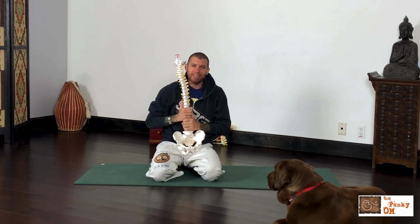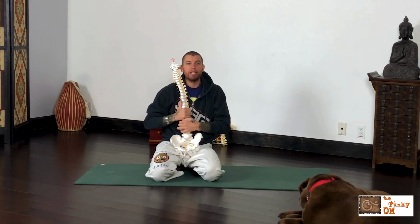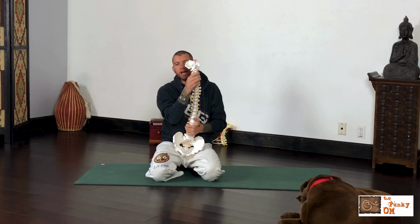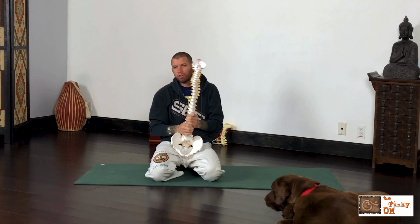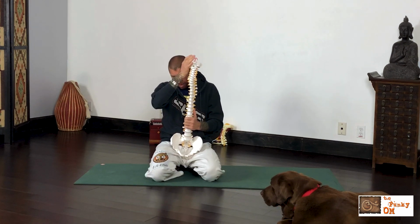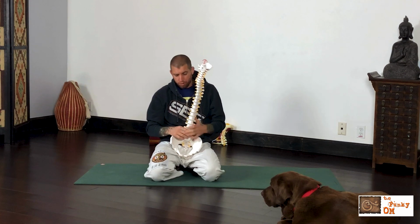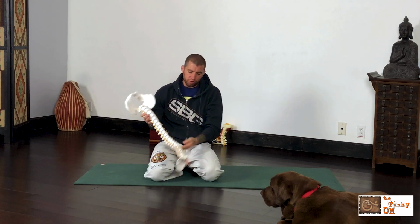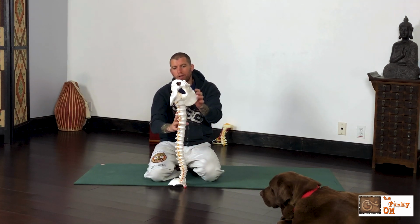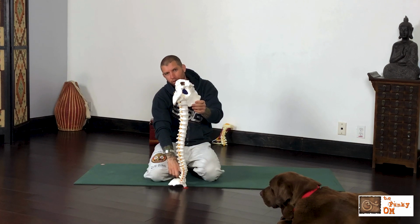The lumbar is thick like that because over time we have stood upright, and this has had to respond by getting stronger. The cervical spine only has to really deal with holding my head, so it has 8 pounds of weight. This has my entire torso bearing down on it, and the 8 pounds of my head. So it bears a significant amount of weight. This is why the most common herniation is L4, L5. So when we go into headstand, I turn that upside down, and now all of the weight of my pelvis, my legs, everything is now on my dainty cervical spine, which is not equipped to handle it.